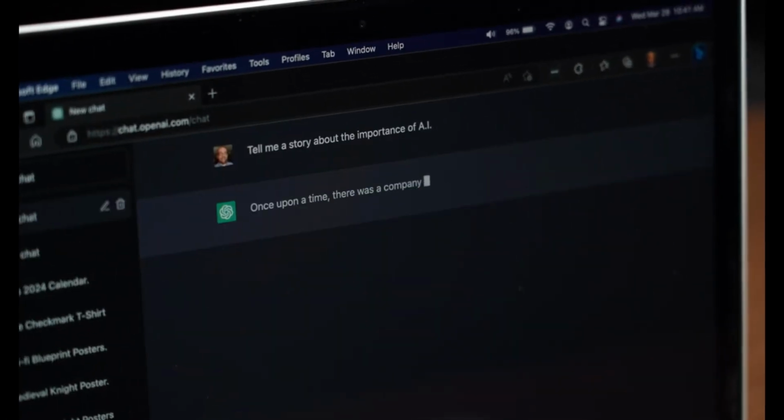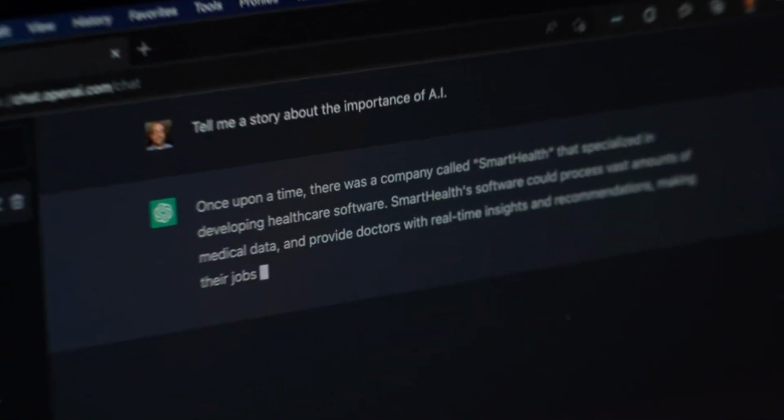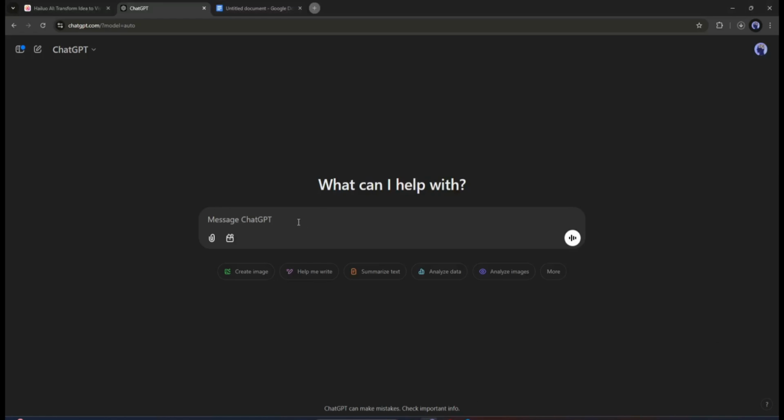First of all, we need a script. If you already have a script or screenplay, you can skip this part. I will use our old friend ChatGPT to write the script and screenplay. After logging into ChatGPT, go to the prompt box and type, "Write a trailer script for," and then enter the topic of the film, such as an action thriller.